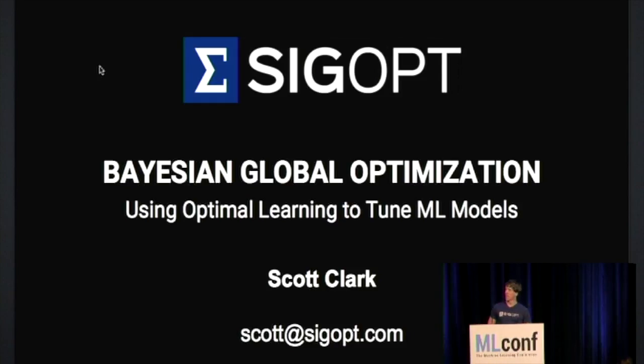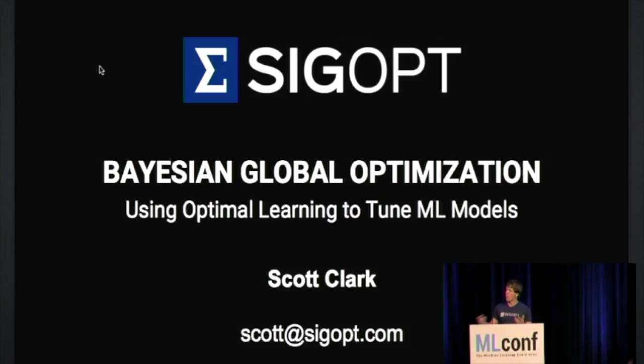Hello, everybody. We've heard a lot of amazing methods today and a lot of incredible applications. But one thing that they all have in common is they have a lot of tunable parameters associated with them. This could mean hyperparameters of a deep learning network, could mean feature transformations you're going to do before you even feed it into a machine learning pipeline. And often tuning these is left to the reader.